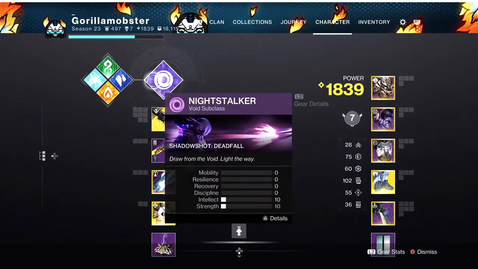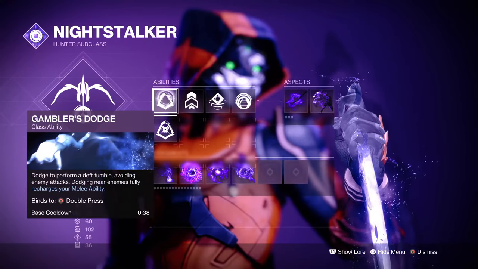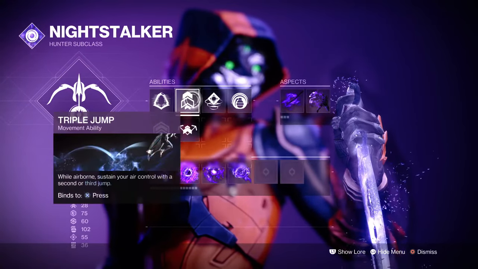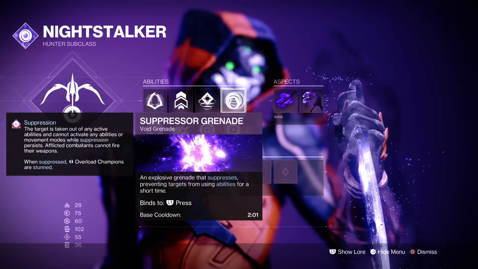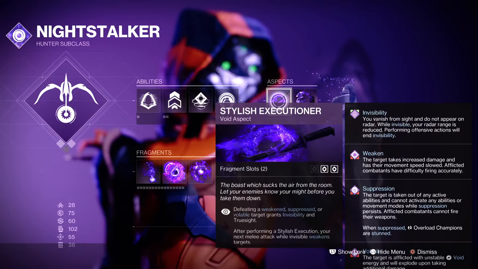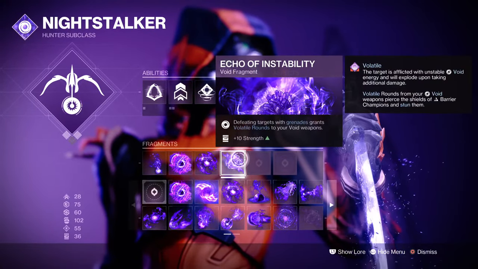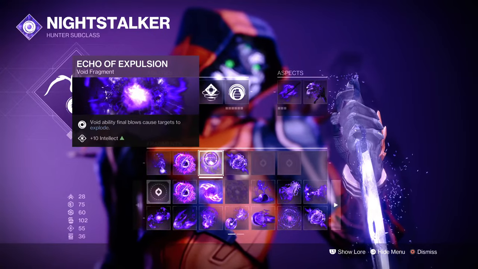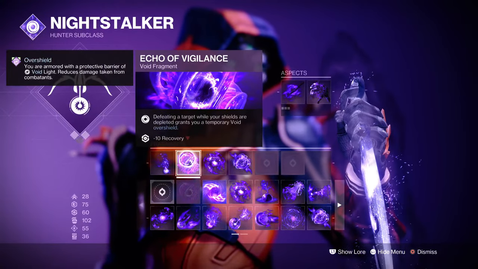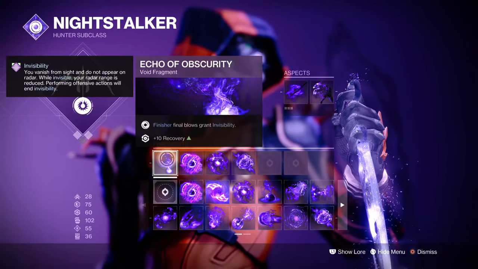Let's do this. We're gonna be running Night Stalker, Deadfall. Abilities are Gambler's Dodge, Triple Jump, Snare Bomb, and Suppressor. Aspects: Stylish Executioner, Vanishing Step. Fragments: Echo of Instability, Echo of Expulsion, Echo of Vigilance, Echo of Obscurity.